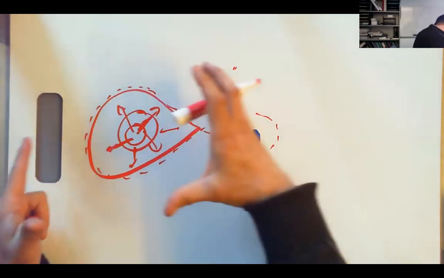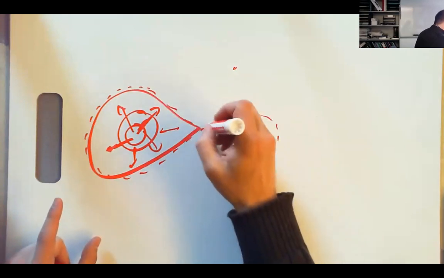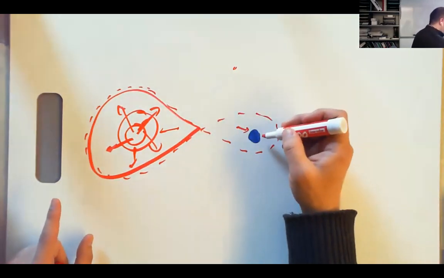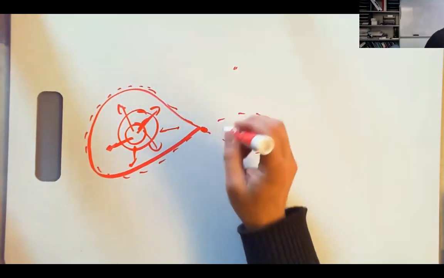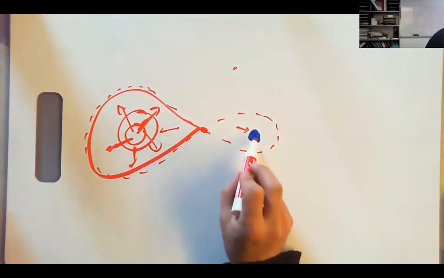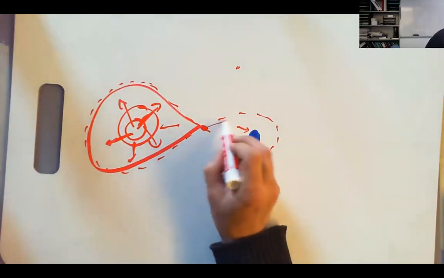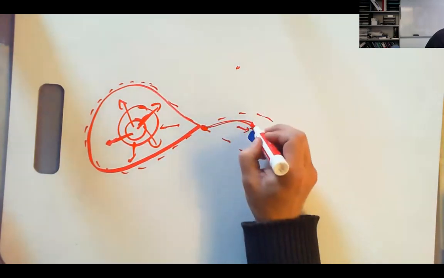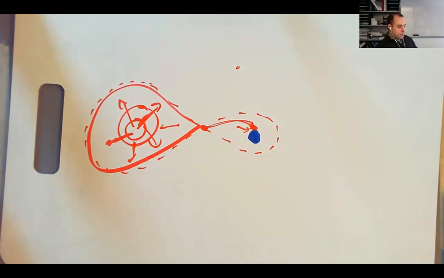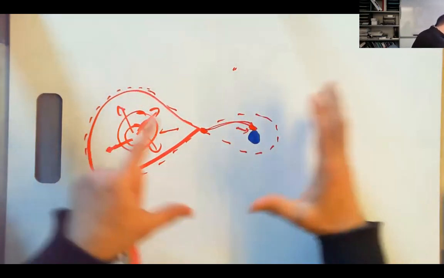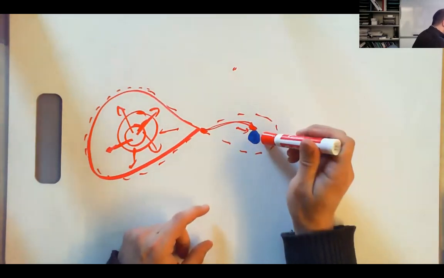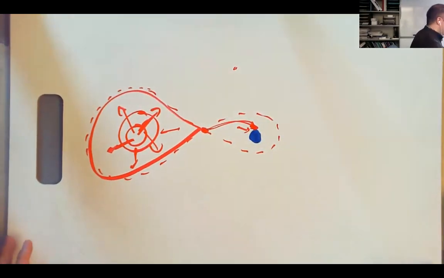And if it fills its entire Roche lobe, again, this region is stretched out because it's attracted to this very massive object over here. If it fills this entire region, it can overflow. And when it overflows, this region right here is more gravitationally bound to this object than this object. And that material can actually flow onto the surface of the white dwarf over here and collect. So that's fine. And interesting things happen, and you can read about it. That can build up, and you can have surface explosions on the surface of the white dwarf with nuclear fusion happening. We call those novae, classical novae, as opposed to supernovae.